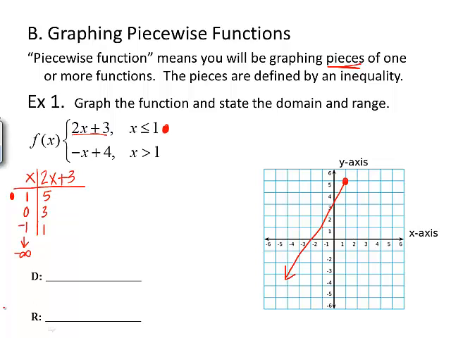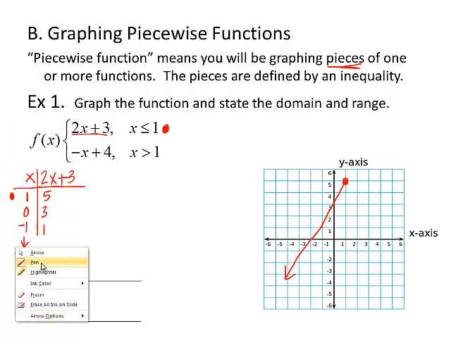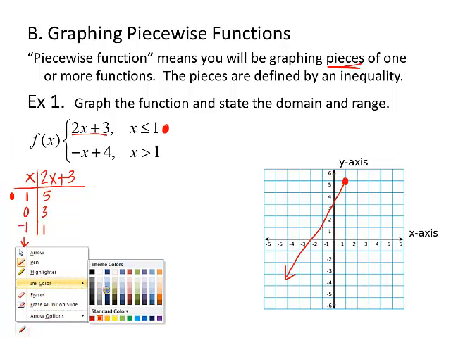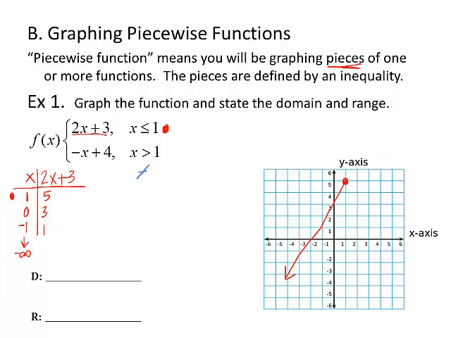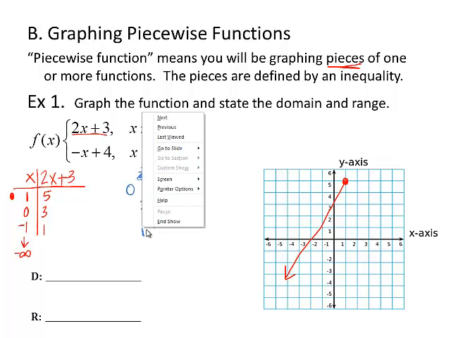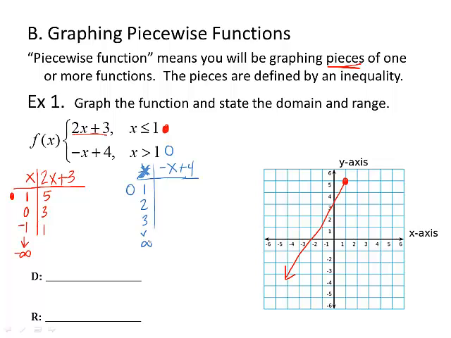Okay. Now, just for the sake of example, I'm going to change colors of pen to keep things straight. Now, the next equation, I'm going to do x and -x plus 4. All right? Look, it's just a greater than, so this is going to be an open circle, and it's going to start at 1 also, but this time it's getting greater than 1. So my numbers are going to go up, 2, 3, and I could keep going to positive infinity. All right? That's what that means.